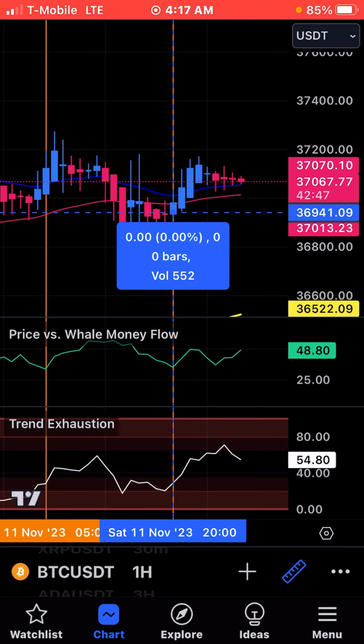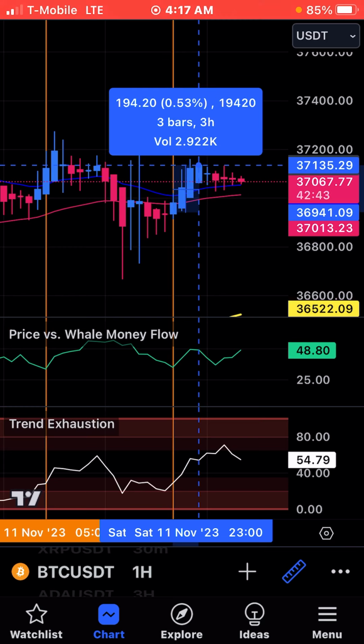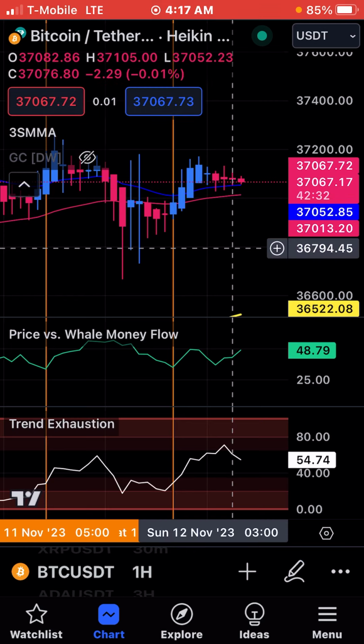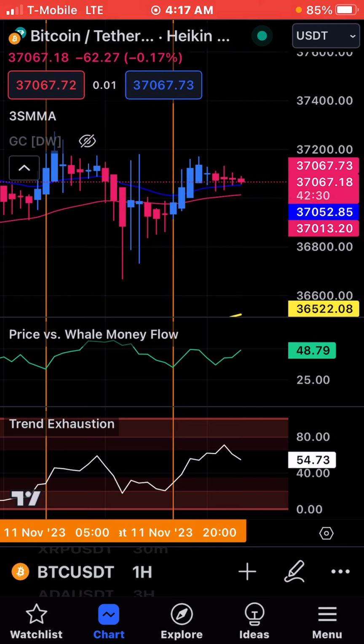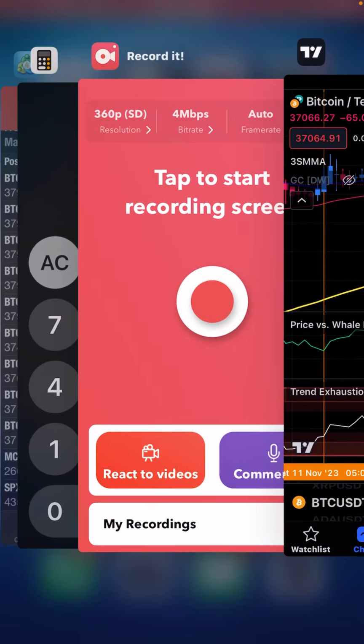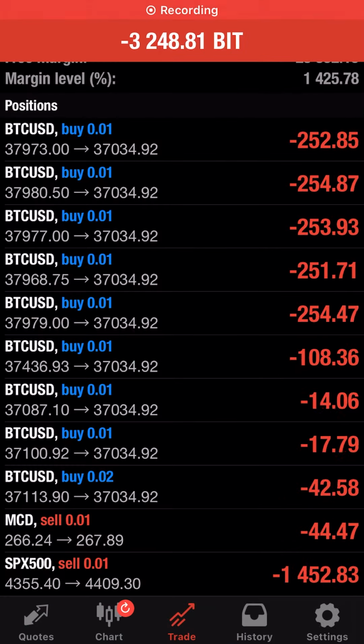So if you came in right here and you rode this out to here, you would have got, well, just with one lot size, 19,420 Satoshi right there. In this example, it's not showing right here, but it could dip again, but I'd be waiting for another dip before I come in for another one. But you'll see that right here with my MetaTrader that I'm doing that.